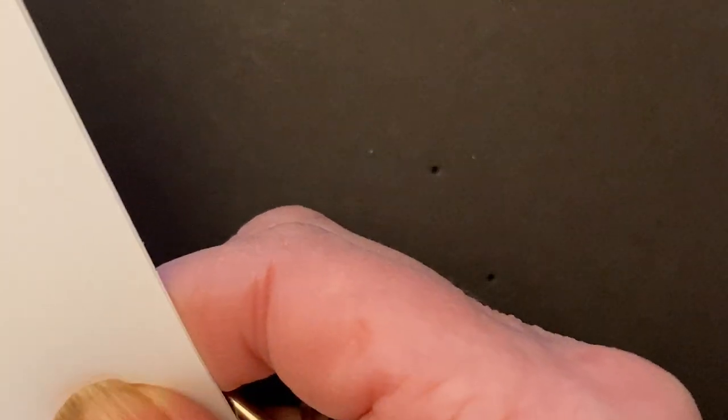So here's, oh, oops, wrong page. Let's get to the right page. Hello, there we are.